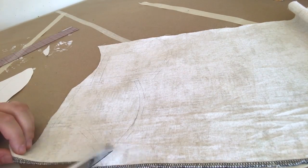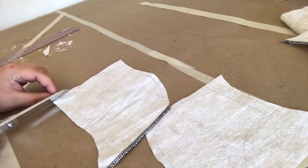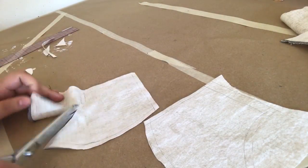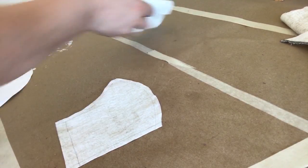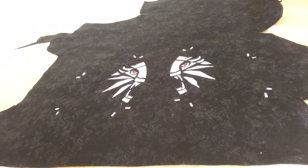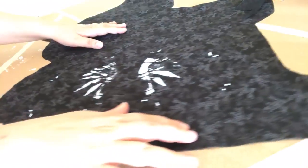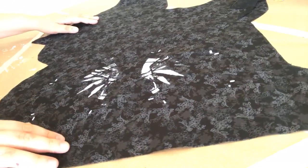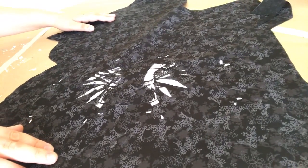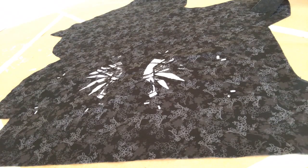Great, now let's cut them out. Now I'm going to cut out my outside pieces. It's a great thing that the registration marks bled all the way through the fabric. If your fabric is thicker, you can put pins in at each of your registration marks so that you can see where they are on the other side of the fabric.